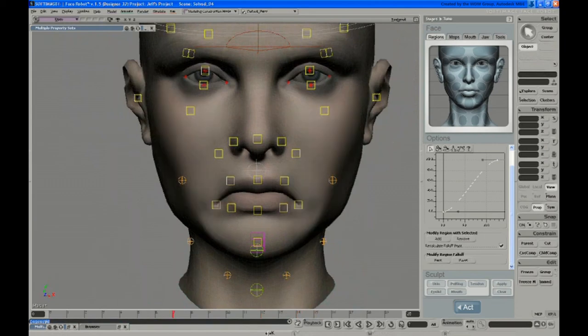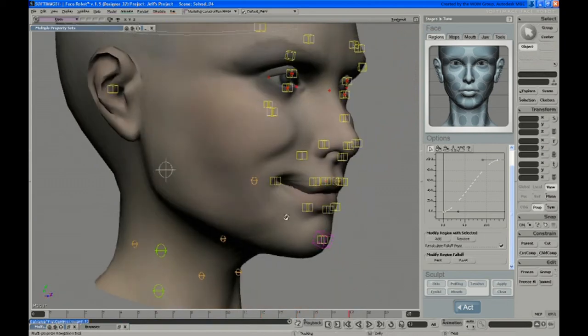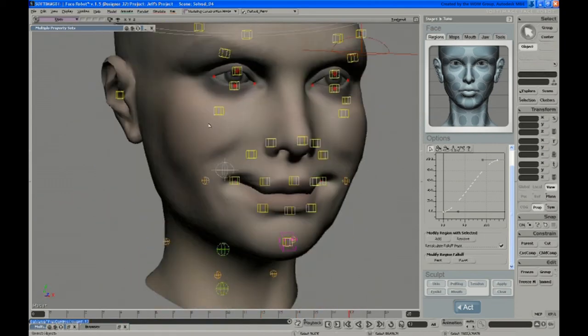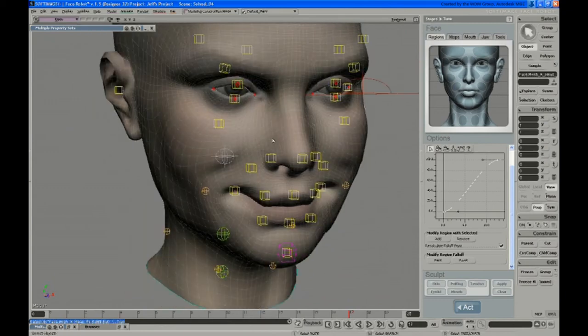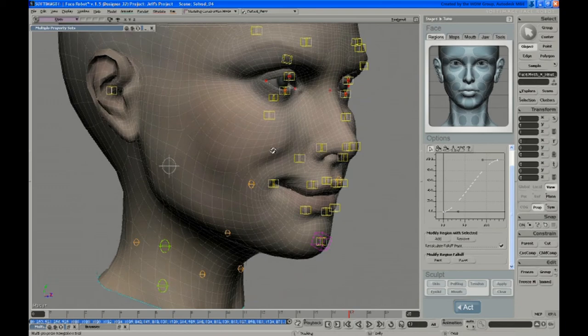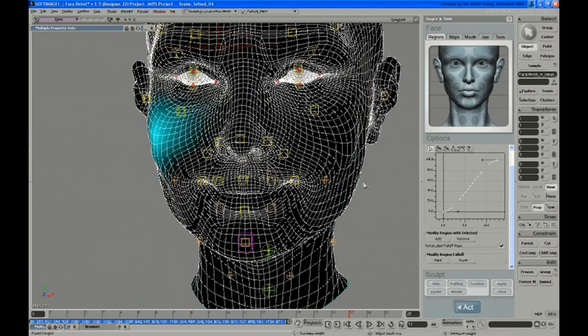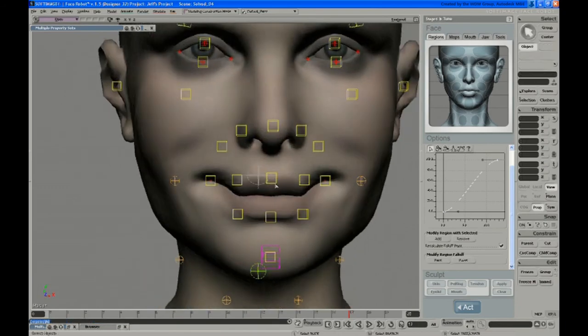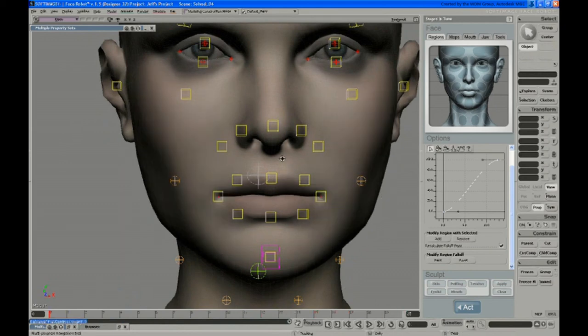Okay, so we'll start with that. And so you've got some obvious things to take care of here, like this one's really bulging too much. But again, that stuff's much easier to fix with sculpting tools. Okay, so let's say that's good for the regions on the mouth. And we'll come back to that sculpting later.